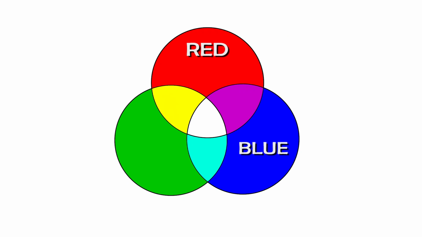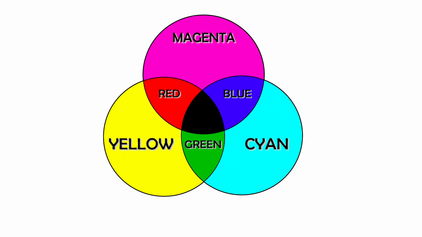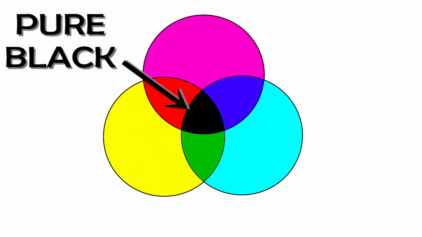I got it. But why then are they referred to as additive color? That's actually a good question. When you add a color of light to another color, it essentially gets brighter. When you add all three colors together, it becomes pure white. It holds that name because it is basically the presence of all color. It gets a bit different when we talk about pigments. The more colors that you add on top of each other in pigments, the less light it receives. Adding them all together creates pure black, making subtractive color. Yeah, you got it.